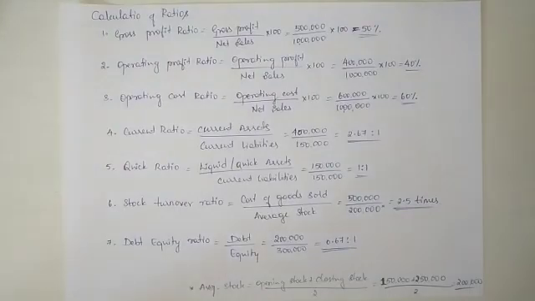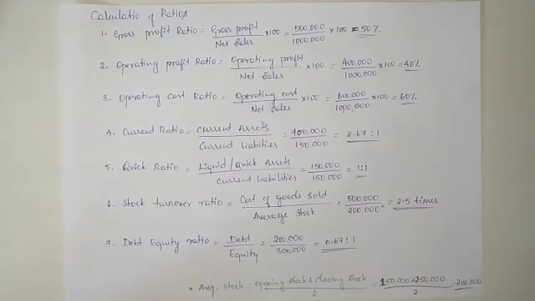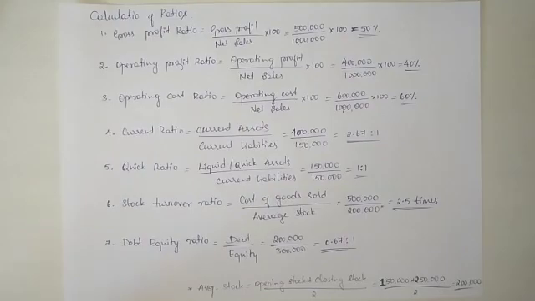After the rearrangement of the income statement and balance sheet, we are going to calculate the ratios. These ratios are shared in your classroom app. The formulas for different ratios are shared, and the related interpretation is also given in that particular file. You can refer to that information for better understanding. The first one is gross profit ratio. Gross profit ratio is calculated with the help of gross profit and net sales.